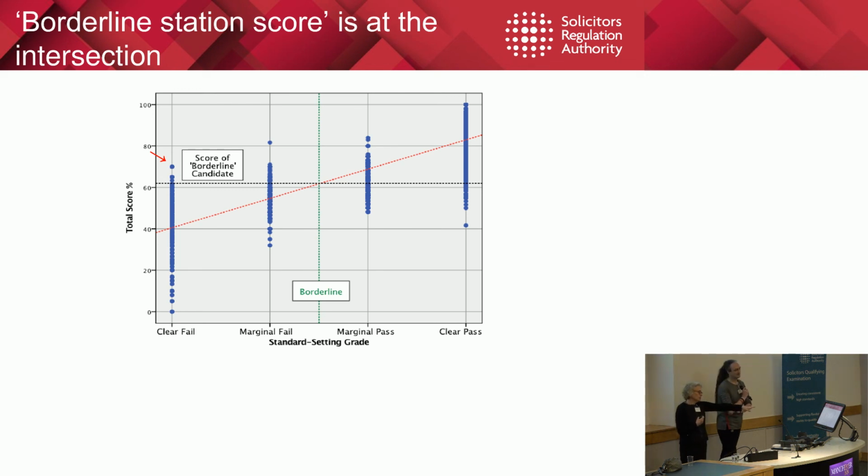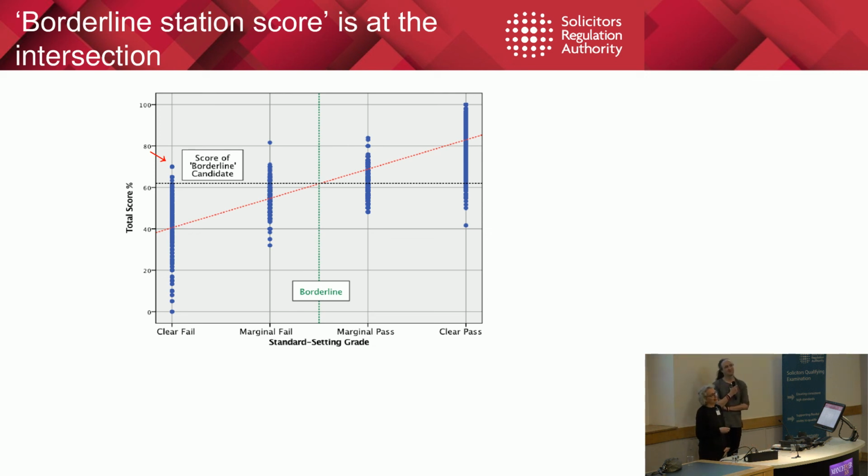They don't need to be told about the standard setting grade. That's a mathematical tool for me, so I can set the standard, but they won't get it back. So if someone gets a marginal pass from the examiner, the candidate won't ever see that. They will get their final score and a pass-fail outcome overall. That's because the marginal pass doesn't relate to that candidate. It relates to setting the pass mark.